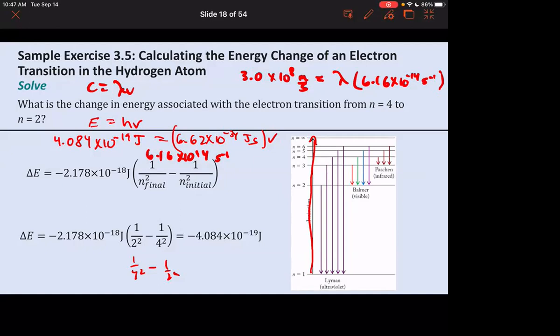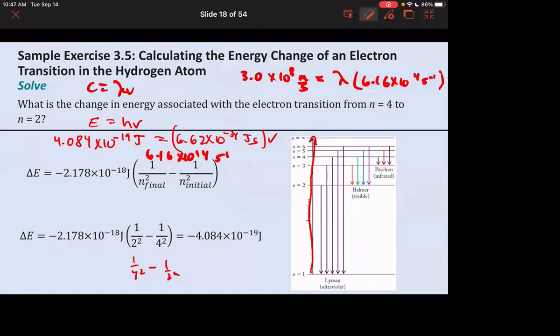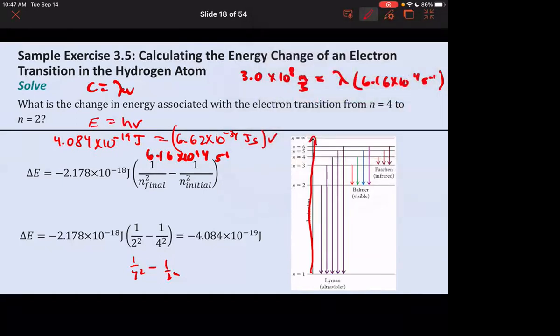Good idea if you do these in class, you catch your mistakes, you learn how to do them, and don't wait until the exam or the quiz or whatever. You do that right? Oh, not negative 14, it's positive 14. Why did I put a negative there? That's not a negative. What Houston told me was correct. It's right over there: 10 to the 14, not negative 14.